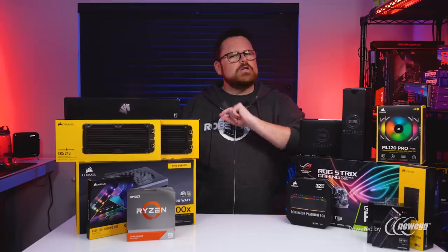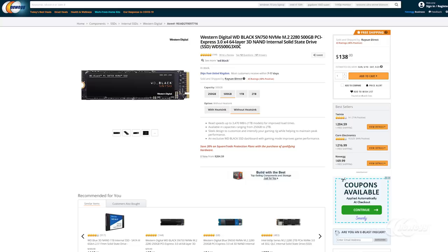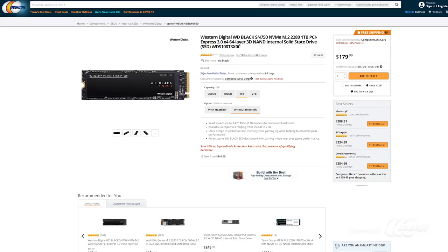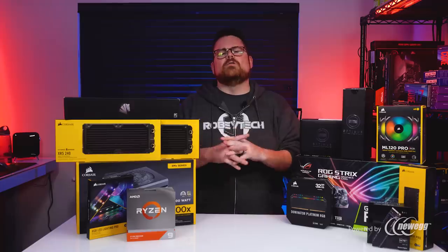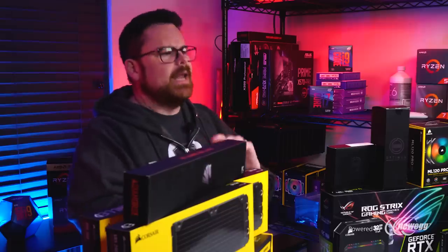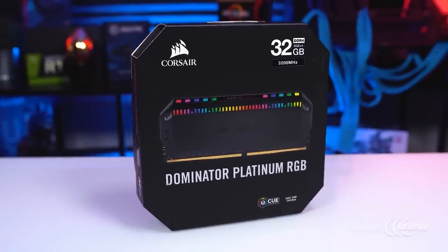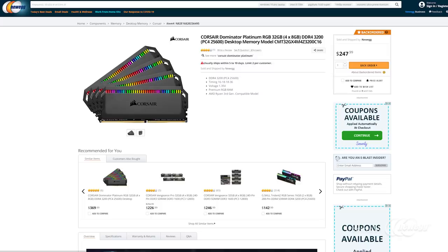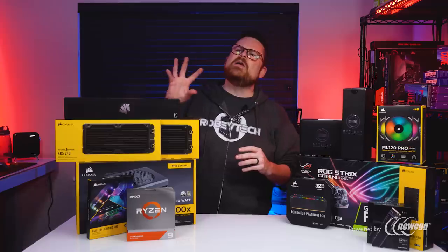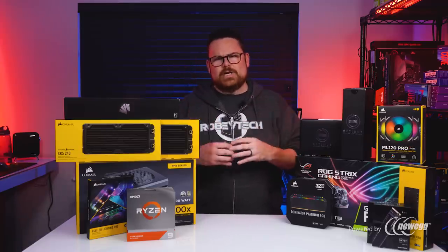For speed and hard drives, of course, we had to use the Western Digital black and white, again, fitting the theme, in terms of the M.2 SSDs capable of those 3.4 gigabytes per second write speeds. We've also got our Corsair Dominator RAM, because, you know, a certain someone loves to dominate, and we got to make sure we have the RAM that dominates with it. And again, it's got that very Imperial-esque look. We talked about the aesthetics of the actual machine itself.